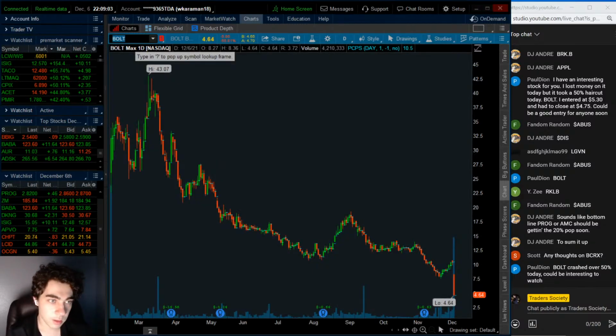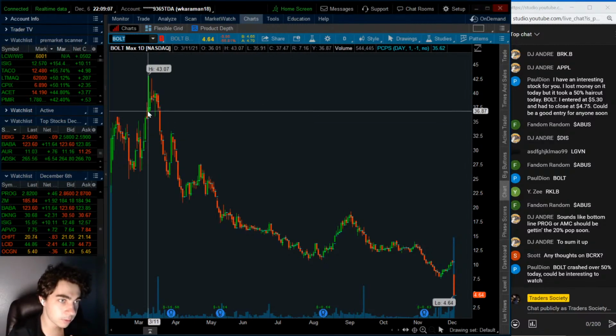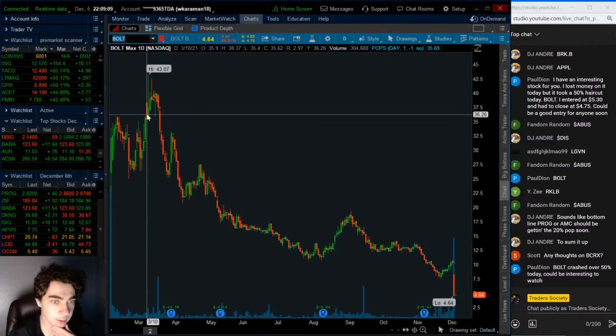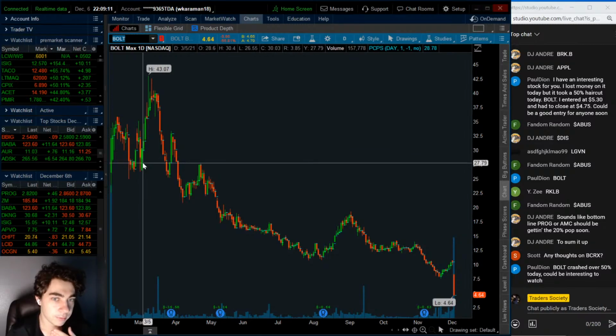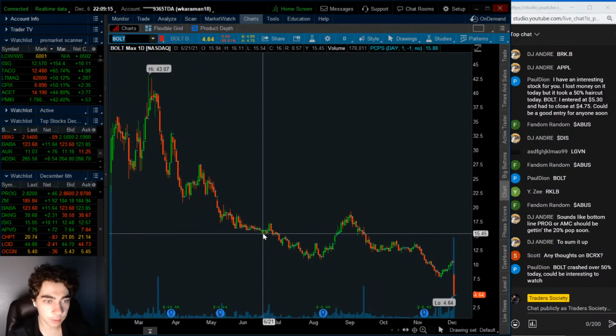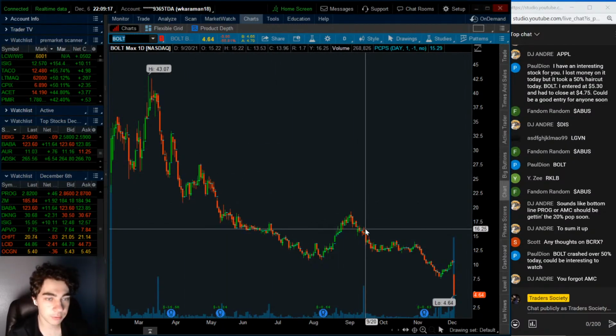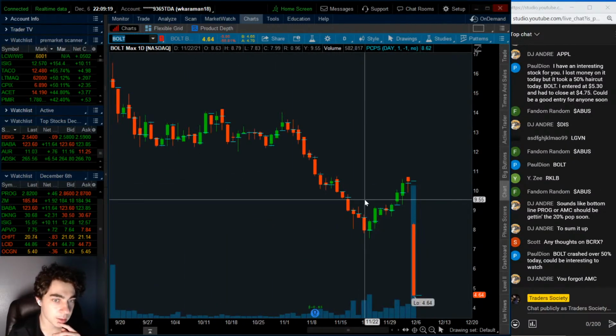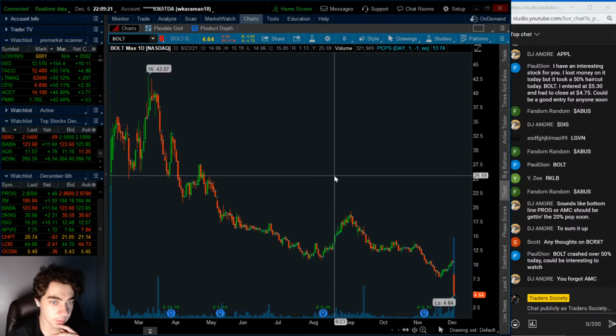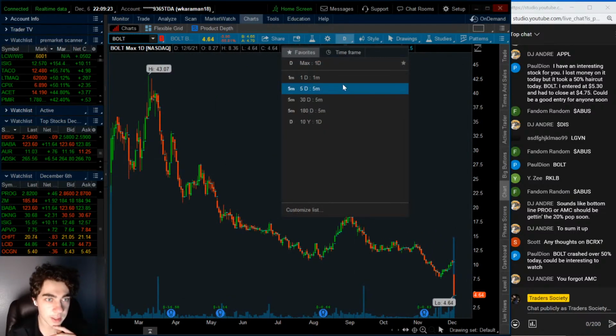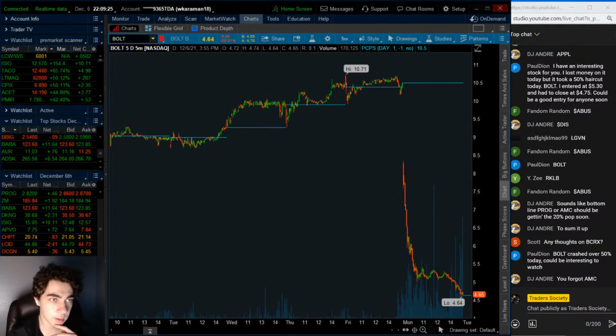BOLT. Yeah, so this is not a good chart. There's no story to it. There's nothing much to it. It's had very few occurrences where it really spiked. It's got no overall support channel and it's consistently pushing for new all-time lows. So there's really just no reason to get in from a technical view on this.